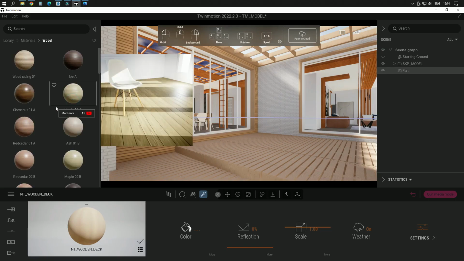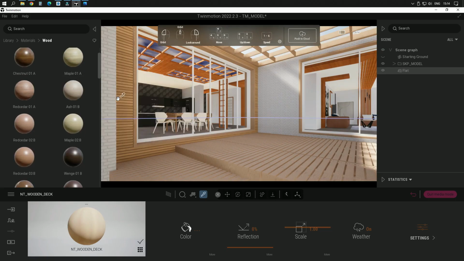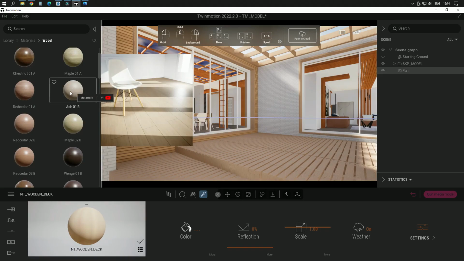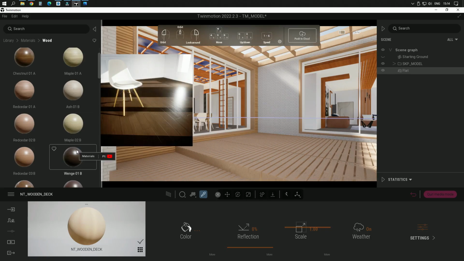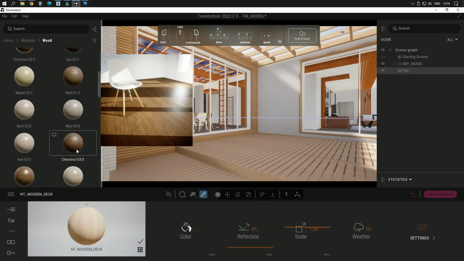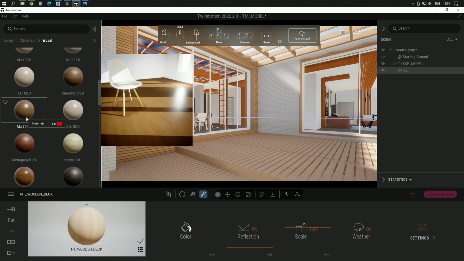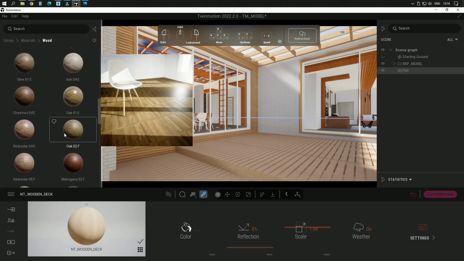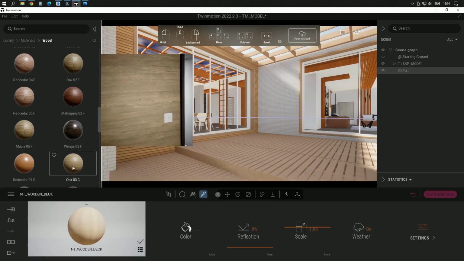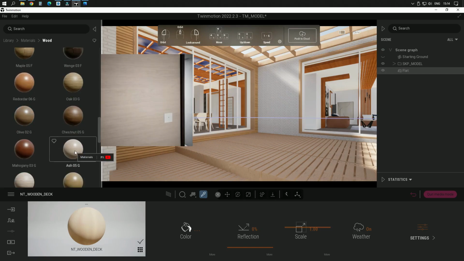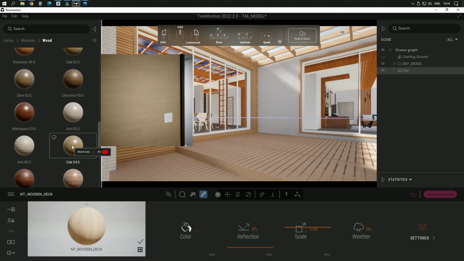These are all the woods, and here you have, as you can see, a little preview of all these woods. I would like to use this one or this one.